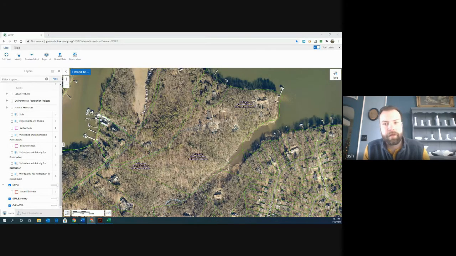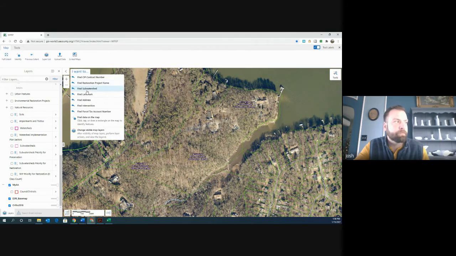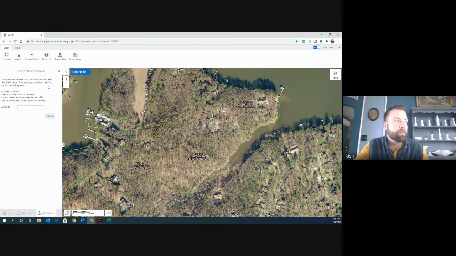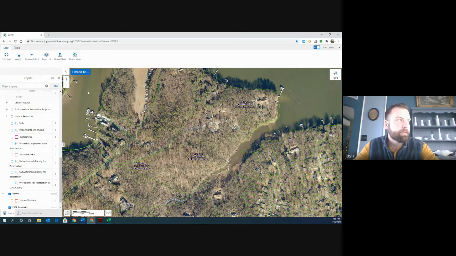In this video, I'm going to show you two layers that are very related, and that is the watershed and the subwatershed. You'll notice that my little blue and yellow circle has disappeared, and that happens sometimes when you're working with layers. So to get that back, I'm going to go back up to I12, and I'm going to re-enter Arlington Echo's address so that I can get my blue dot in, and you'll understand why that's important here in the next bit.